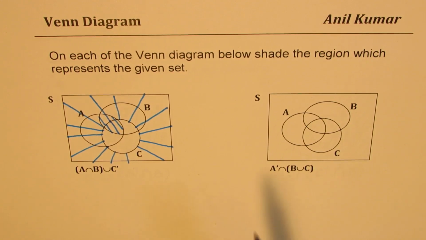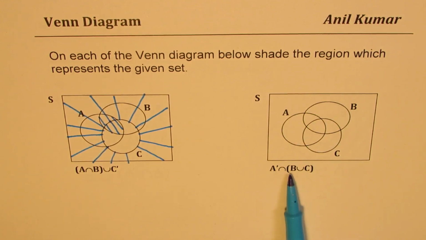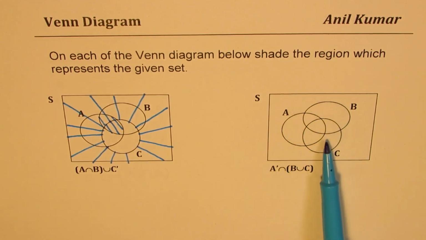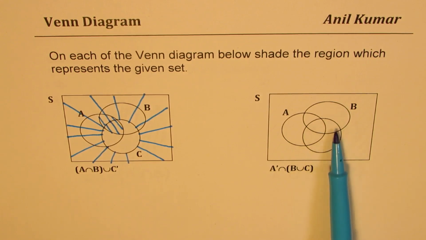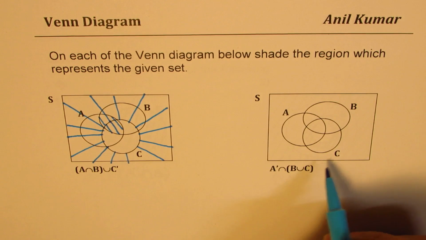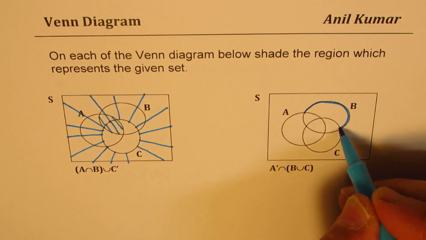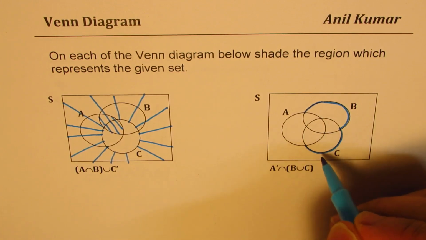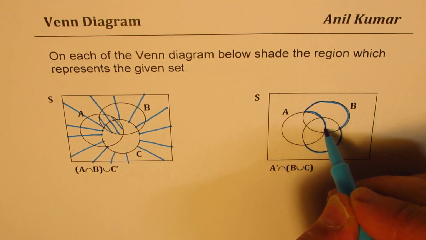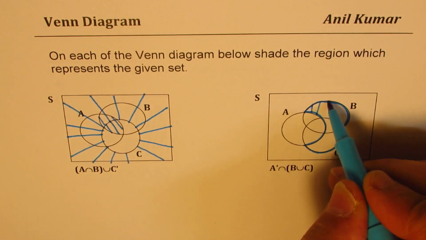Now the next one here is outside A. Right. So outside A, complement of A, but intersecting with union of B and C. So outside A intersecting with union of B and C, that means now we cannot take anything inside A, right? It is intersection with union of B and C. So union of B and C is everything here, right? So this portion here should be the portion, correct? So B and C union and outside A. So that is the portion which we are going to shade, correct? So in this case, that is the result.